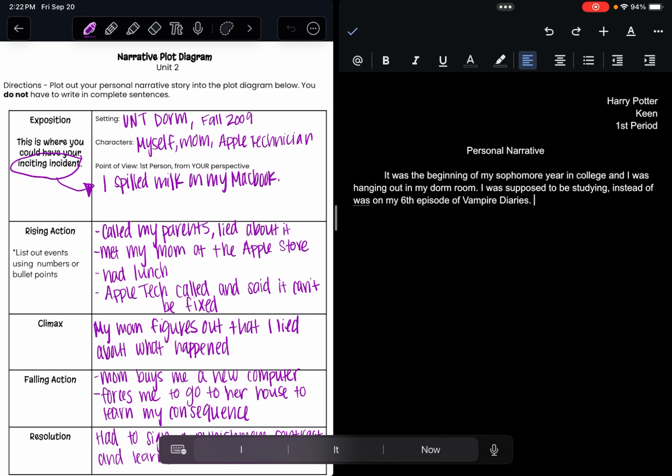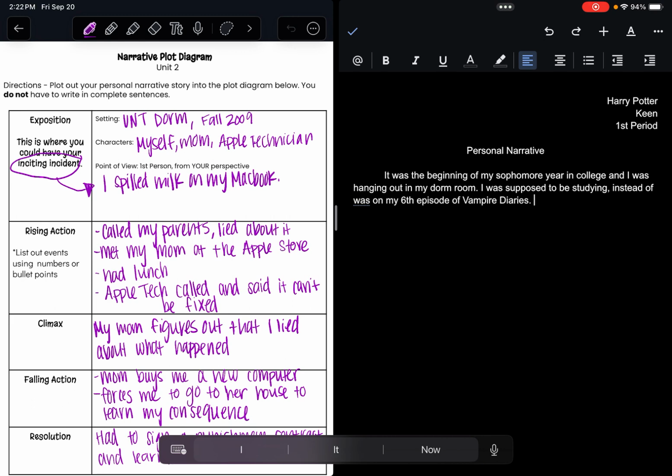So I want you to pause this video, end this video, double check that you set up your document right, and then I want you to go in and start thinking about how you're gonna start typing this out, okay? And what is that gonna look like, okay? Remember that when we're taking all of the information out of the plot diagram and putting it onto your actual document, you must go in order.